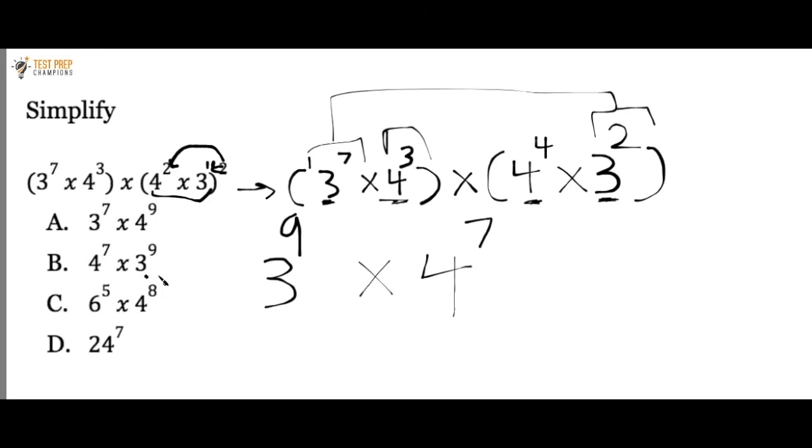And actually, in the answer choice here, we see it written the other way around. We see it 4 to the 7 times 3 to the 9th. Okay, but it's the same answer. If you're just totally confused right now, it wouldn't hurt to review your exponent rules whenever you get a chance, so I'll put a link down below to that video.